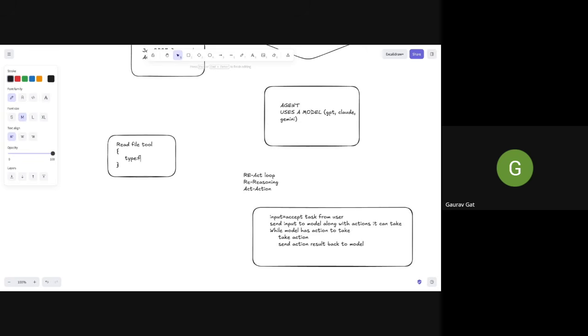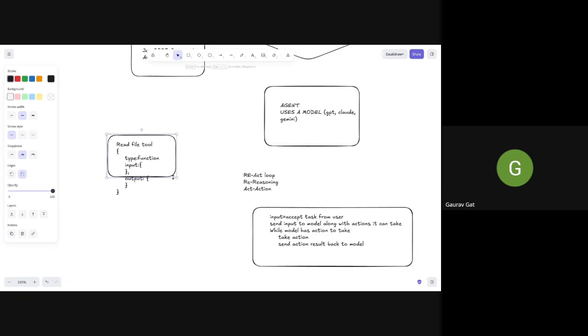Type is function, right? Input params: what is the input that this function requires? And then what is the output? What output can this function return?